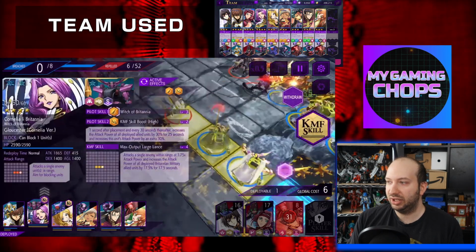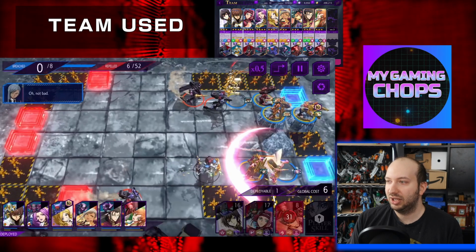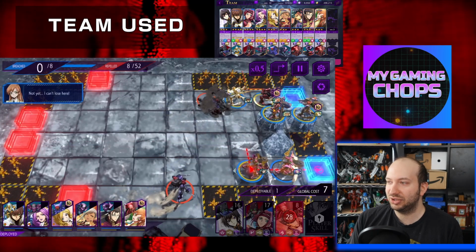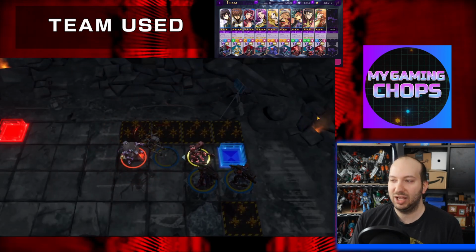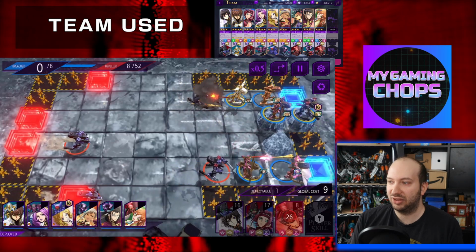So Shirley's healing Suzaku over there. Cornelia's taking out the enemy. That was a lot of damage. It was like 13,000. That was pretty crazy. So it hits Shirley, and I thought, oh no, Shirley's going to die. But I realized that Glasgow has enough range to take out enemies several distances away. Well, her skill does. And between her and Suzaku, they take out that Gloucester over there.